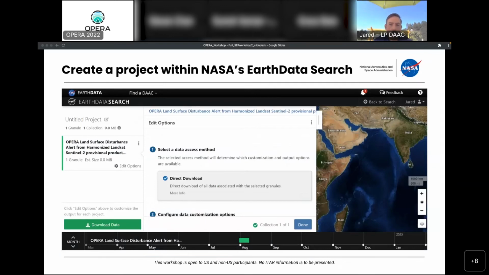There are a number of options in NASA's Earthdata Search. One of them is to create a project. Within this project, you can configure the data that you want. If you're looking for just one specific SDS layer within a set of granules, this is one access point that I would recommend. You can create this project and download all those granules or get the links for them. Next slide, please.